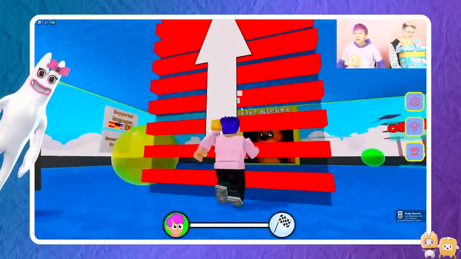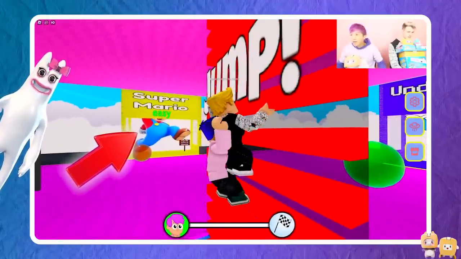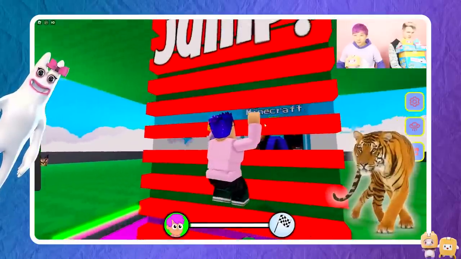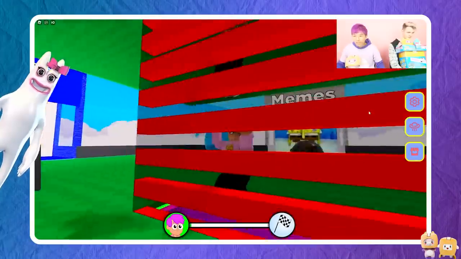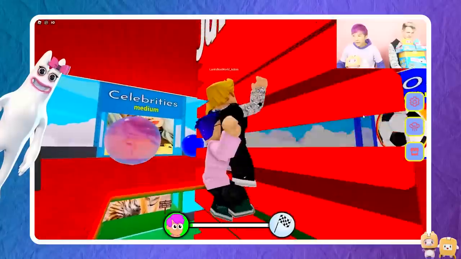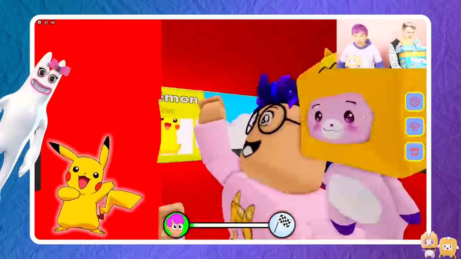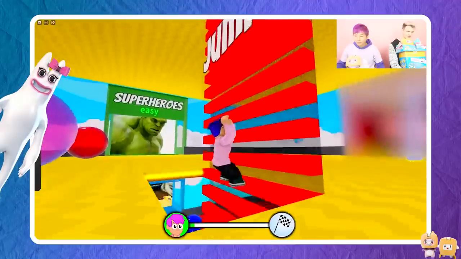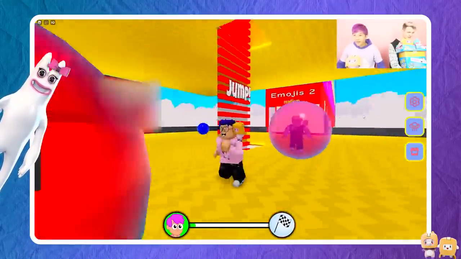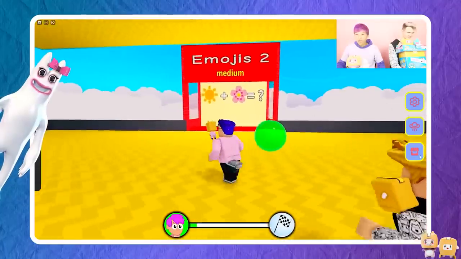All right. Now we got to try some other hard levels, guys. And I'm going to mess with Adam. Here we go, dude. What should we do next, bro? There's Super Mario. There's 15 floors, dude. Keep going, bro. There's animals, Minecraft, Roblox hats. Memes, okay? We gotta keep going. Should we do animals, bro? Celebrities, sports, Pokemon. Adam does love Pokemon. I would crush the Pokemon one, all right, guys. Superheroes. Let's try superheroes, bro. Let's see if Adam can beat superhero. Oh, emojis too. Let's do this one. Yeah, we like these.